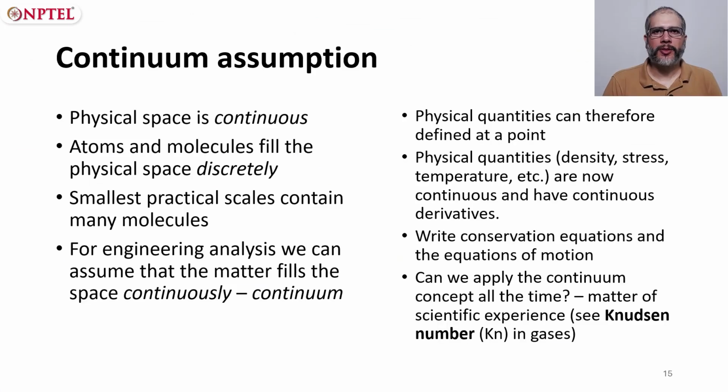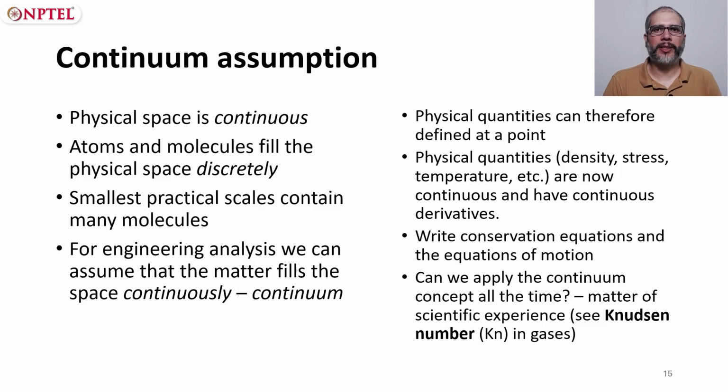Now the question appears: can we apply the theory of continuum mechanics all the time? And the answer is no. For example, if you're defining a vacuum chamber, then by definition, a vacuum chamber is supposed to have very few molecules of air in it. So the idea of continuum mechanics does not seem to be relevant there. So in general, we should have enough number of molecules in a given volume so that an averaging can be carried out comfortably over small volumes to be able to define these quantities over points continuously. So it is a matter of scientific experience whether the theory of continuum mechanics is applicable or not.